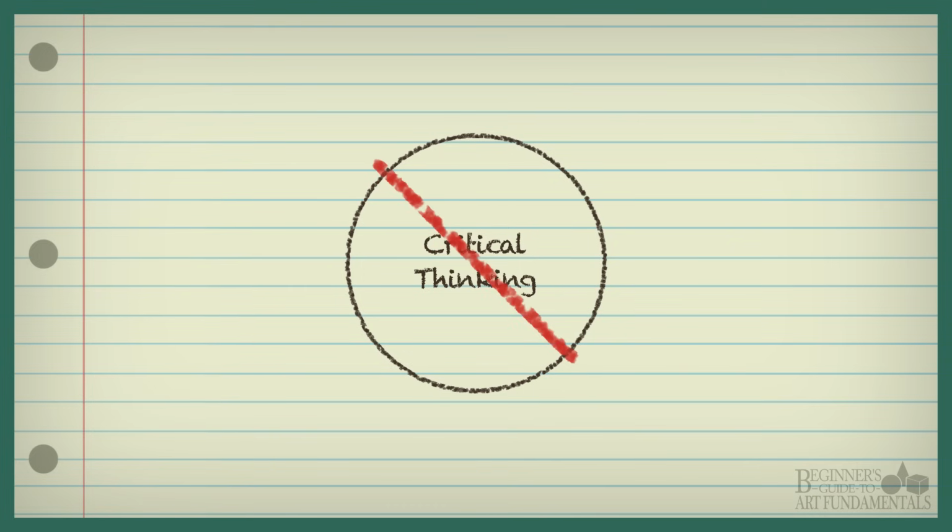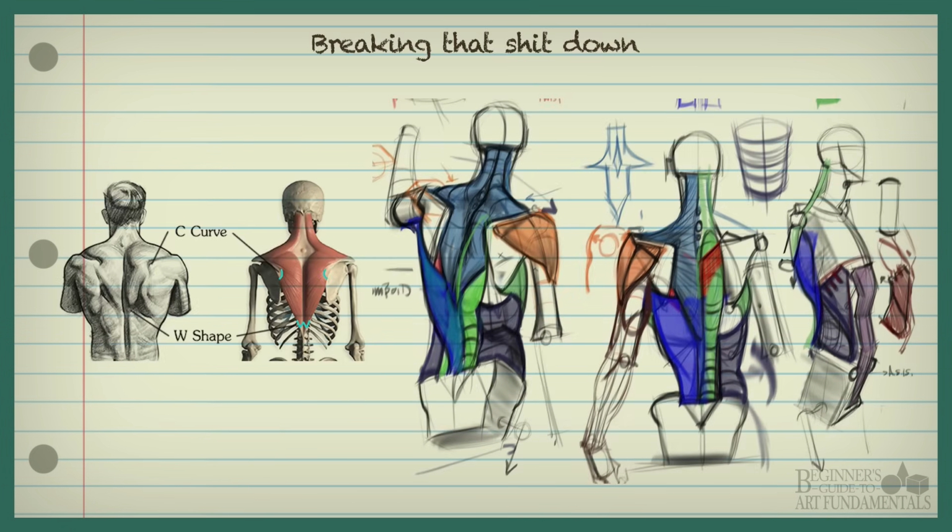At one point they were drawing a guy whose back was facing the camera, and they were struggling and they didn't understand the anatomy of the back, and it was clear. Now what I personally recommend the minute you are struggling with understanding something, anything, is you break that shit down. I will cover this more thoroughly in the anatomy portion of the tutorial series, but what I mean is clearly the streamer didn't understand the anatomy of the back, the muscle groups, where they started and ended, their functions, etc.